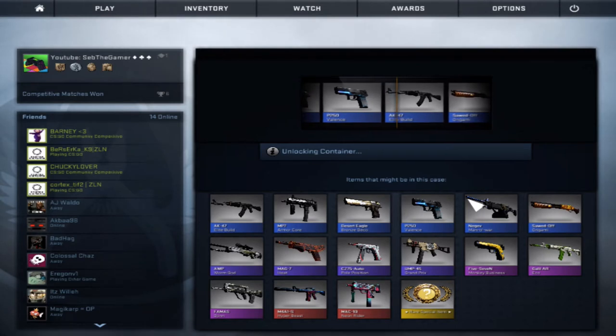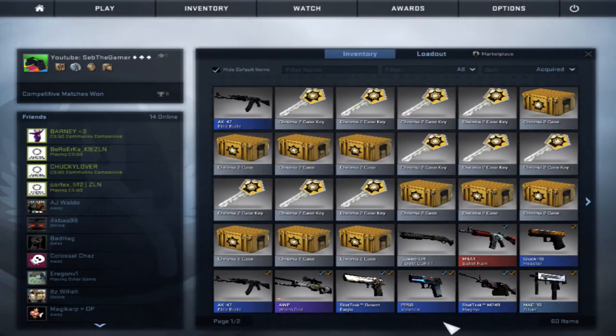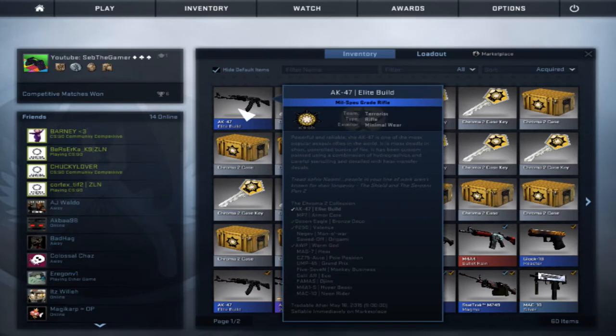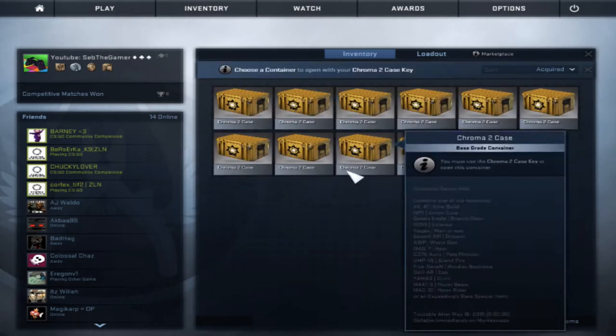AK Lee build. Okay, that's not bad. It looks good. I've got the same one there. What is it? Minimal wear. Factory new. I see my one that I already have is a bit better.